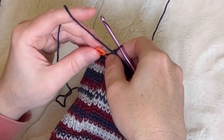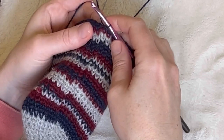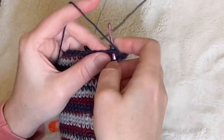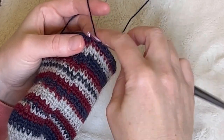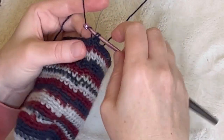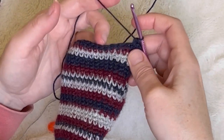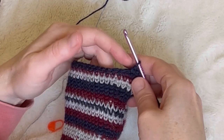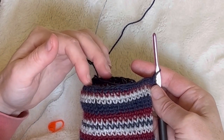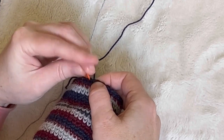Now we're going to start in this first stitch. For the gusset, we're going to put 3 waistcoat stitches in that first stitch, and then we're going to put 1 waistcoat stitch in each of the next 19 stitches, and then we'll put another 3 waistcoat stitches in that following stitch, and then repeat that 1 waistcoat stitch in each of the next 19 stitches. So we're going to have an increase of 3 waistcoat stitches on each side of the sock. And you can mark both sides so that you can find where you are easily. Most of the time I don't use the stitch markers, but in this case I did because my navy is very dark and it's hard to see your stitches with that color.